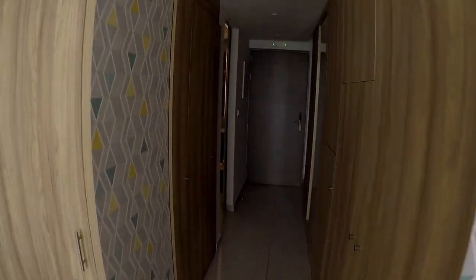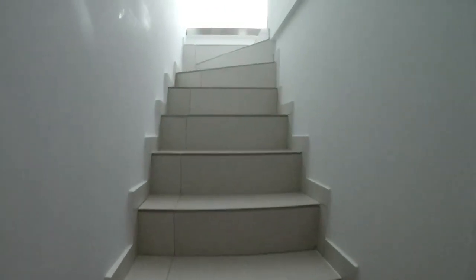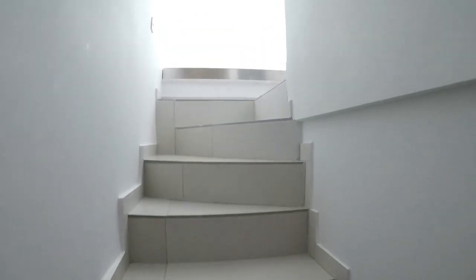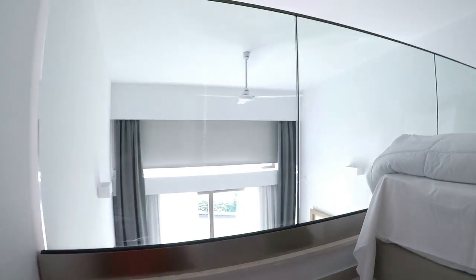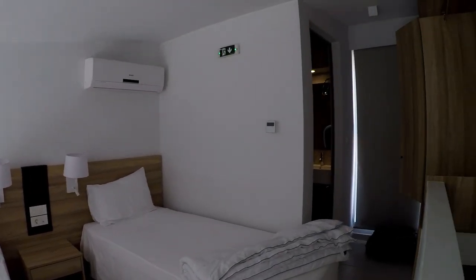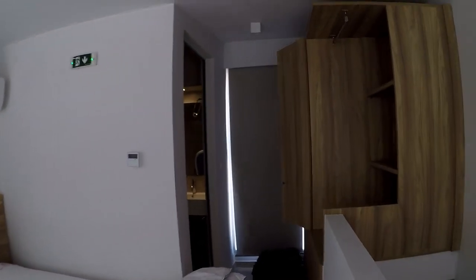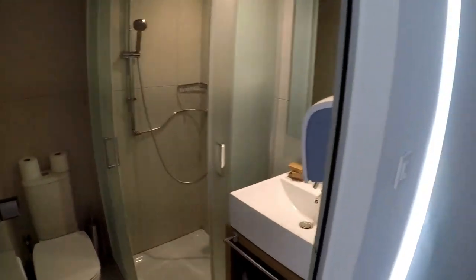That's the downstairs. We've got my husband and I and the pull-out bed for one of our kitties. And then upstairs is the space for two single beds for the other two kids to sleep. There's also more storage area up here and another small bathroom. So all of our suitcases are kind of put away and the clothes put away, which makes the room tidy and easy to get at our things as well.